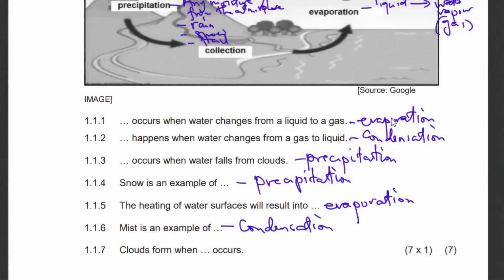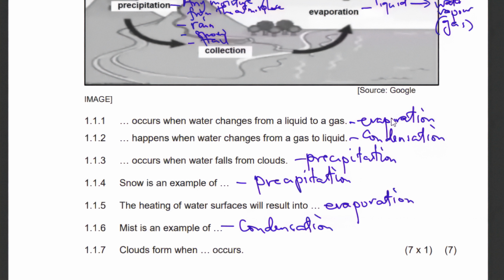So, for example, if condensation happens close to the ground surface because of excessive loss of heat through long wave radiation, for example in cloudless winter nights, we tend to find that moist air close to the ground surface is excessively cooled by terrestrial or long wave radiation. As a result, the water vapor in the air condenses just close to the ground surface, resulting in the formation of misty conditions.